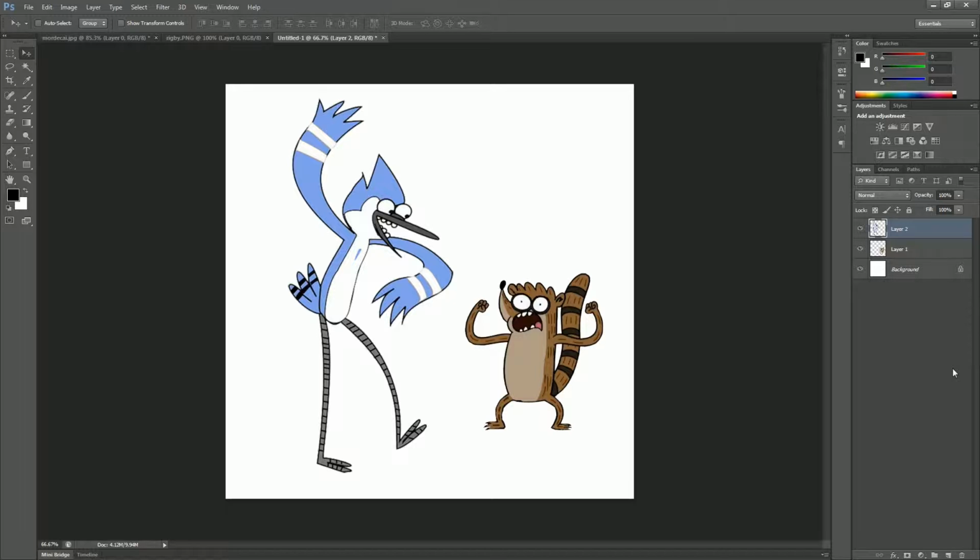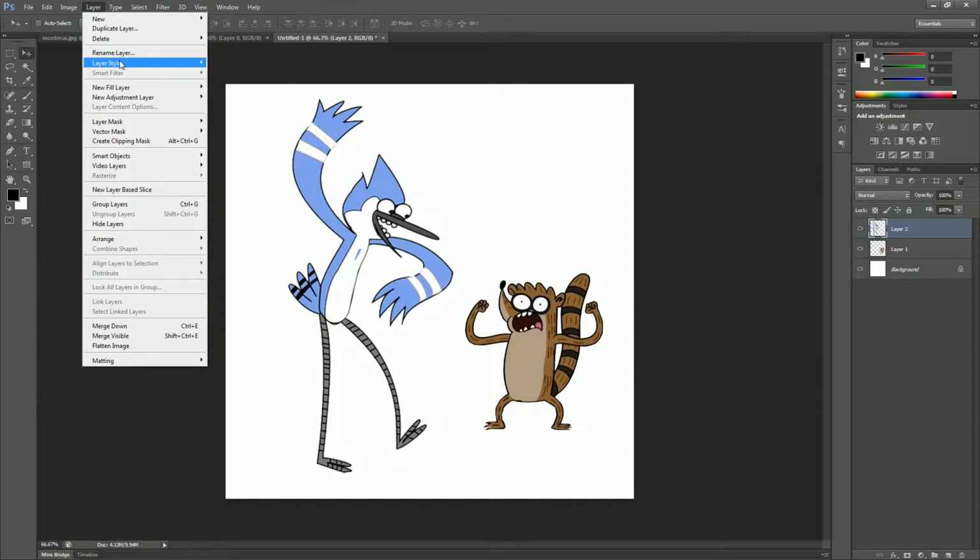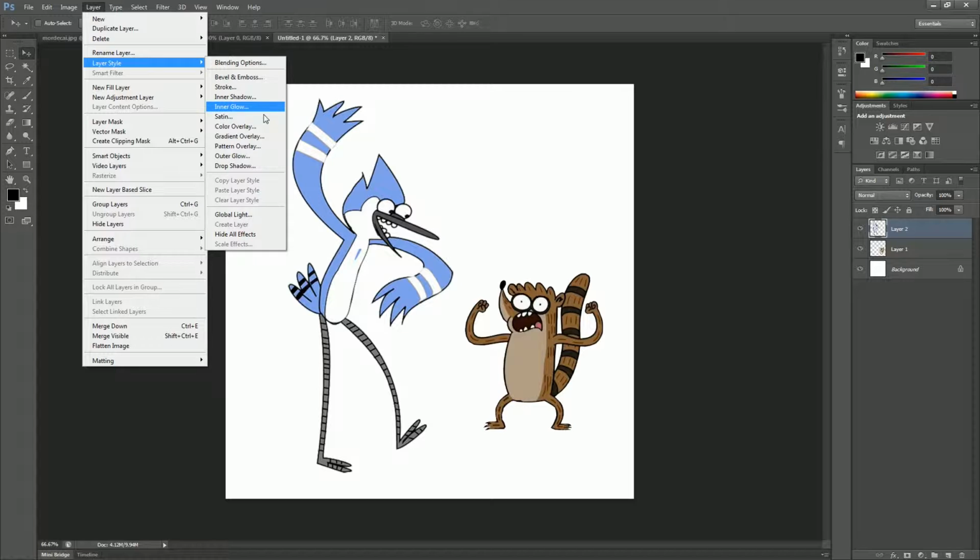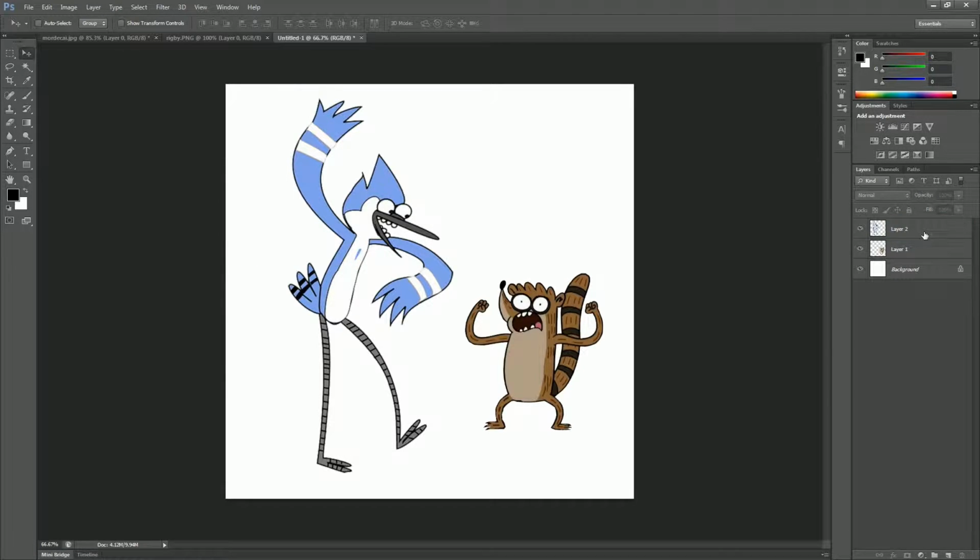To apply layer styles or layer effects, there's two places you can go. You can go to the Layer menu, which will give you Layer Style, which are all here, or, my personal opinion, it's better to do it this way. Come down to the Effects button, which is at the bottom of the Layers panel. And if you haven't noticed by now, there's a serious amount of useful buttons sitting at the bottom of this layer panel. Not just the Effects button, but the Mask button, Adjustment layers, Grouping, and New layers. They're all down here, and I love it. The Effects button makes things easier because I only have to click once, and it brings up my entire menu. And I'm going to start with Bevel and Emboss.